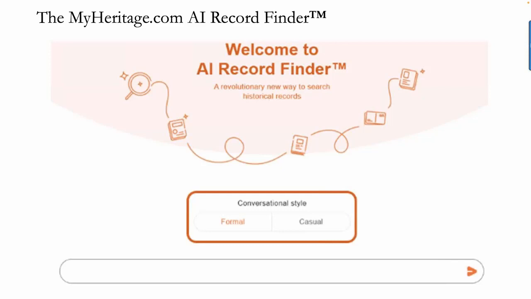This is personal, obviously, but I would always opt for formal over anything casual, because I'm looking for specific information about specific items, in this case record finders for the individuals I'm researching in my family tree, rather than any sort of casual conversation, like what would you recommend for lunch or something like that.